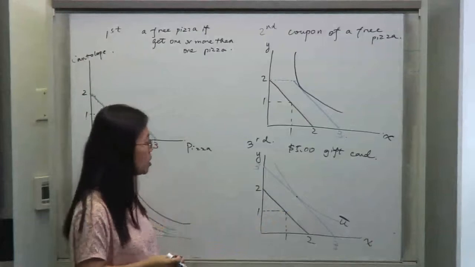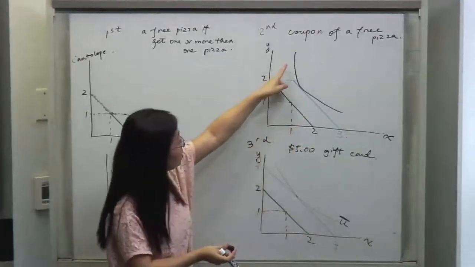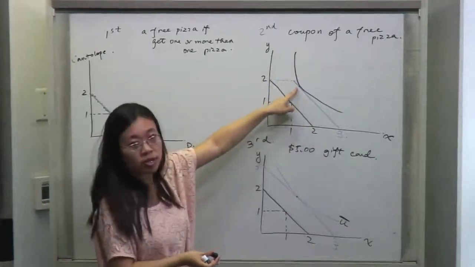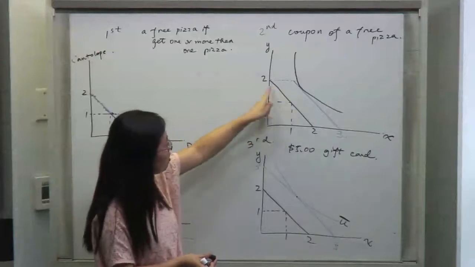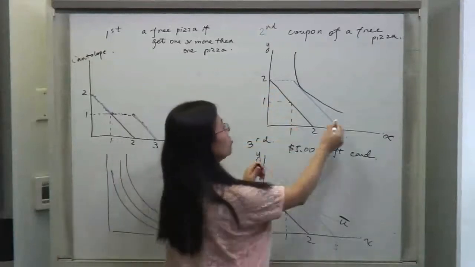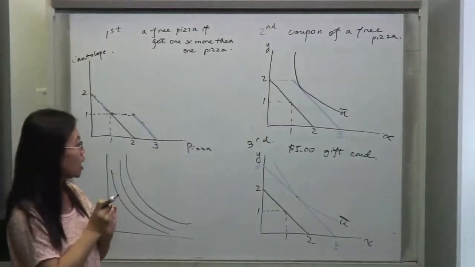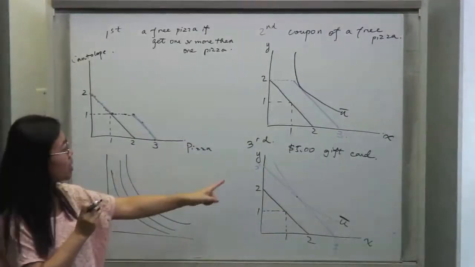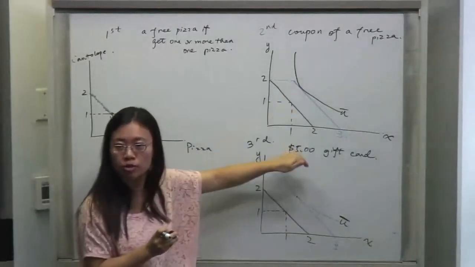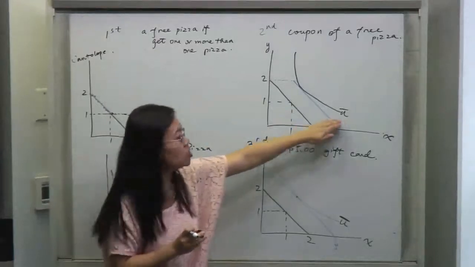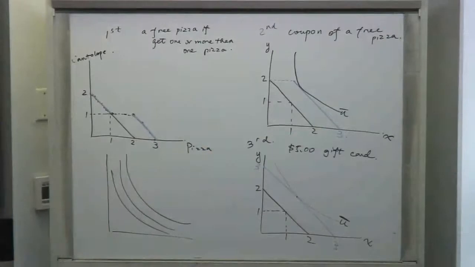And we copy the same indifference curve right here, and this indifference curve is also tangent to here, right? Which means they can have the same combination of the two goods and also reach this level of utility. So it would be someone who can afford three cantaloupes in this situation. So in this case, this individual is actually indifferent between these two choices, because they can reach U hat in both cases. You see that? I do.